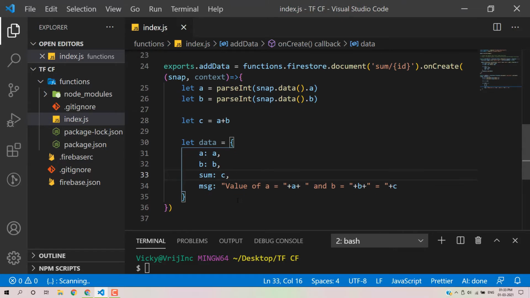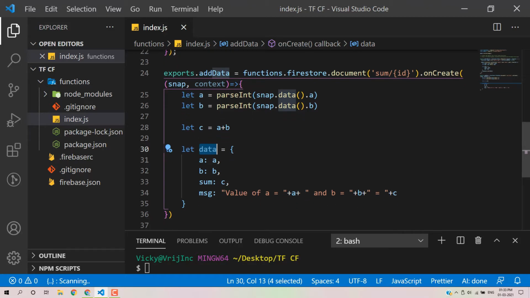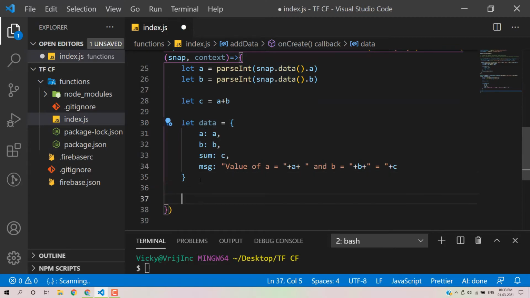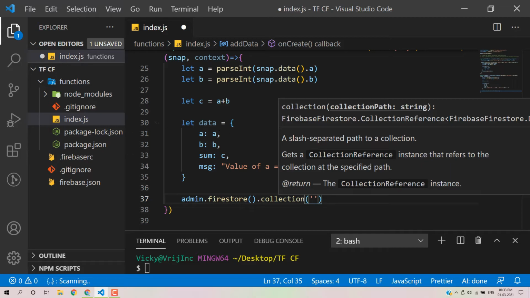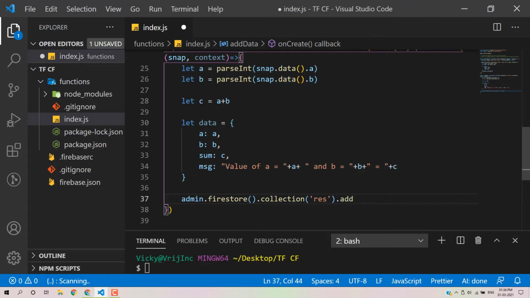So what we have to do is write this data into a different collection. So we'll write the same query. We are using admin, inside we are using Firestore, and then we have to define a collection. So we will store this data into result as a collection, and then we need to use add as a method. Inside the add method we'll pass this one.